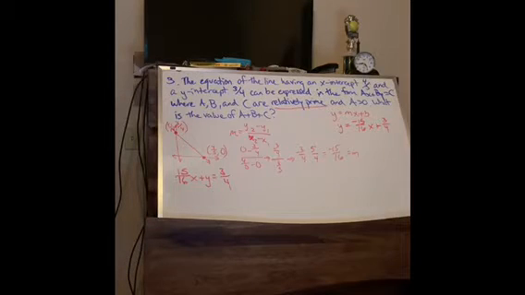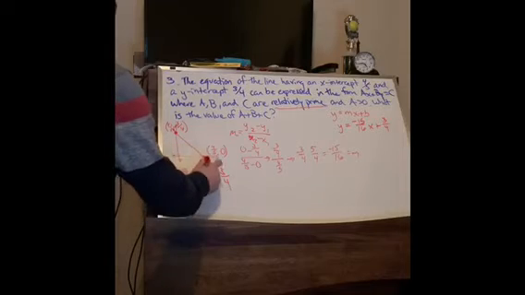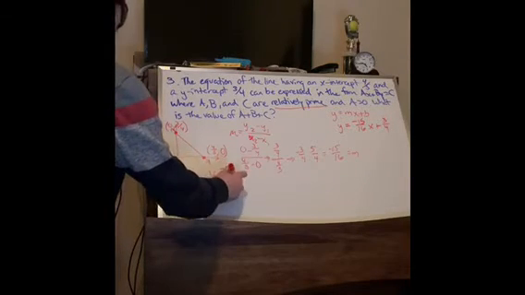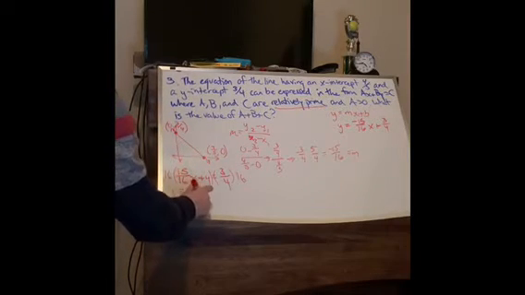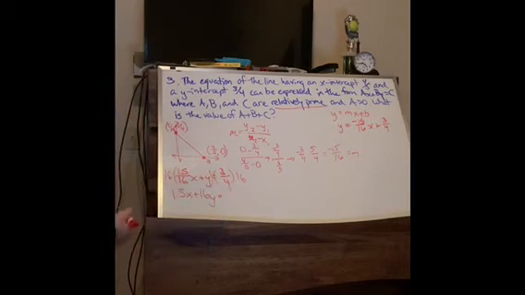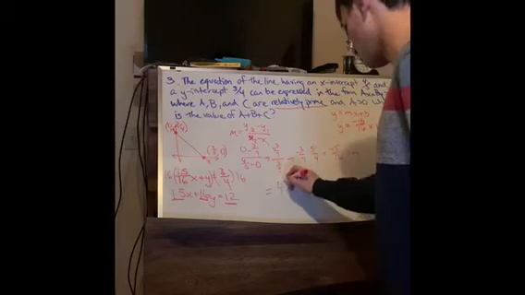Well, we need them to be relatively prime. A is greater than 0. But to be relatively prime, they need to be integers. And that's important. You can't have fractions. Well, especially for these two. So I'm going to multiply by 16 because that will get rid of this denominator right here. So this is 15x plus 16y is equal to 3/4 of 16, which is 12. And a is greater than 0. Check. What is the value of a plus b plus c? 15 plus 16 is 31, plus 12 is equal to 43.